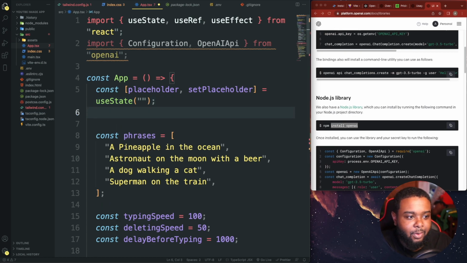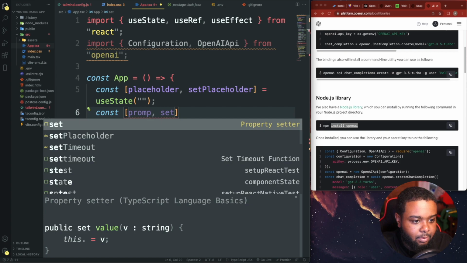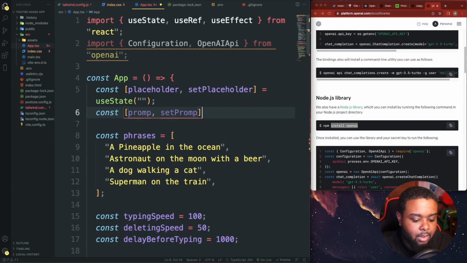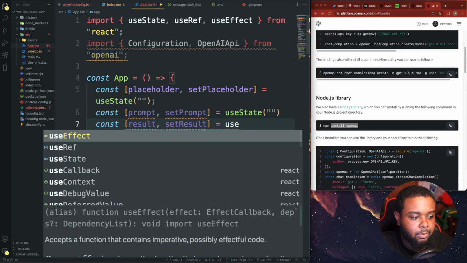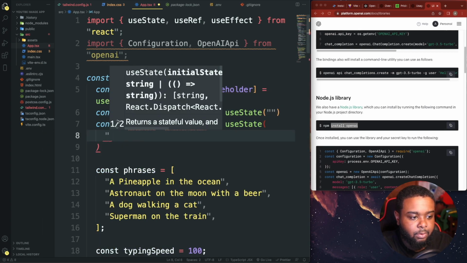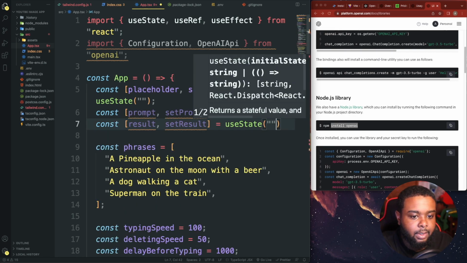All right, so we are going to need some state. So we're going to need const prompt, and we're going to do a setPrompt. And the default value for this, useState, empty quotes, and I spelled prompt wrong. And then we're going to need a result. So const result, setResult, and this is going to equal the same thing, empty quotes, like that.